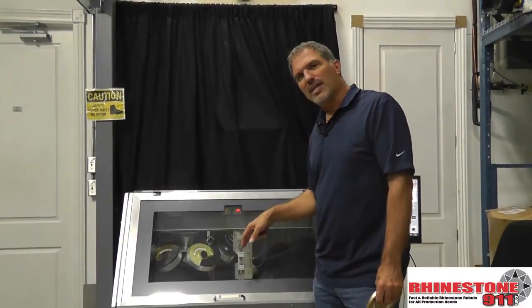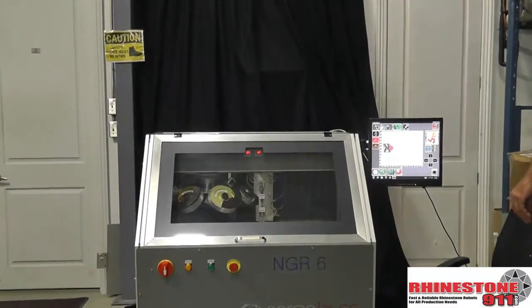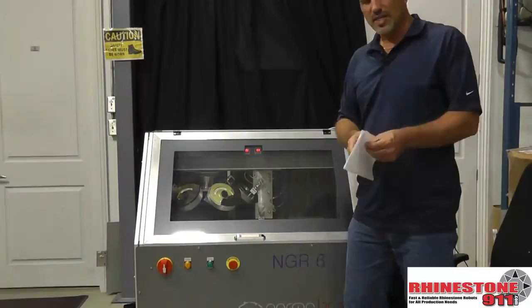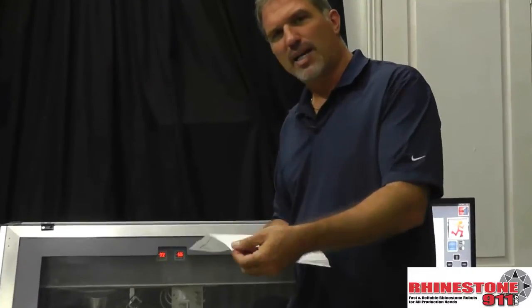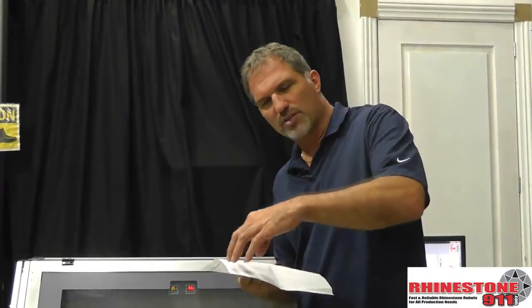A big thing that's important to know is, I'll just put this away here for a sec. A lot of machines that are built overseas end up having a table that's not quite as large as this, but the problem is it's made out of a lightweight fiber product. It almost looks like a fiberglass that's a bit thicker than 1/4 of an inch. And when you would look at this, if you can see it from the camera in different angles, if it's supported in the center, over time there's a sag.